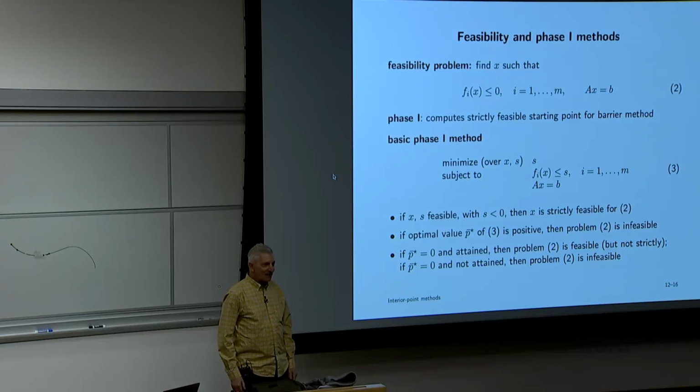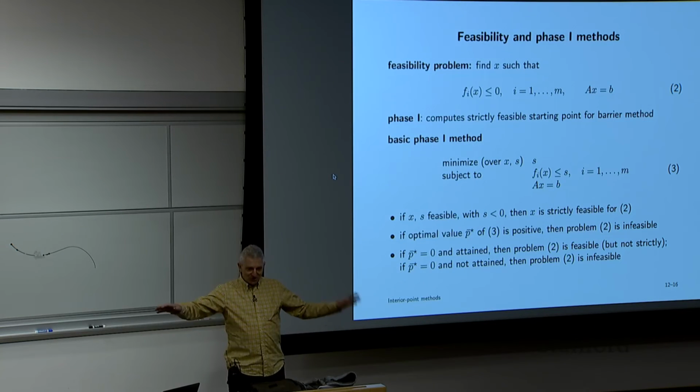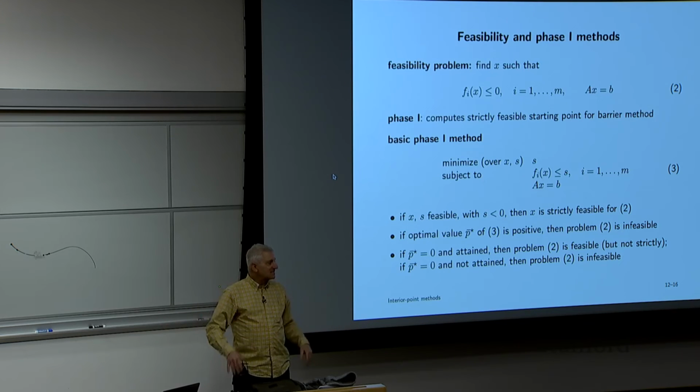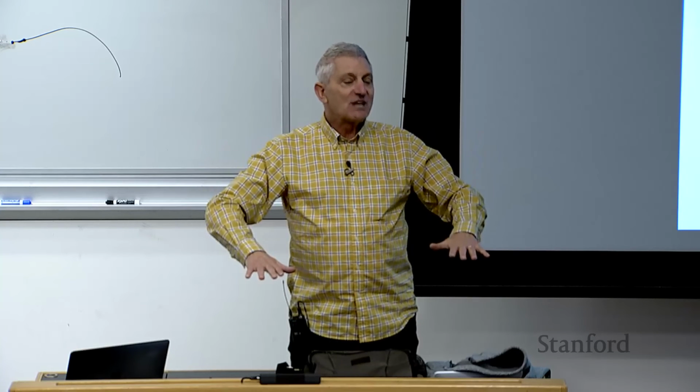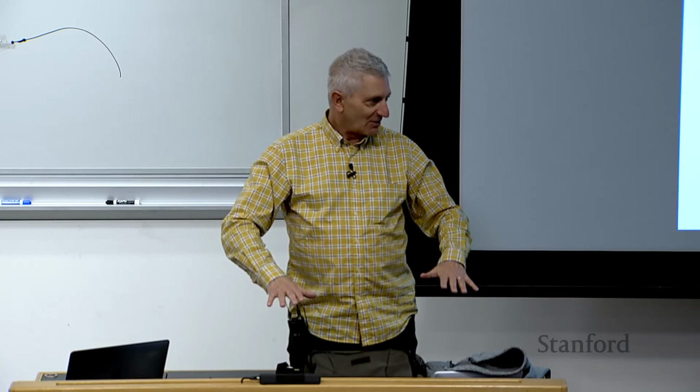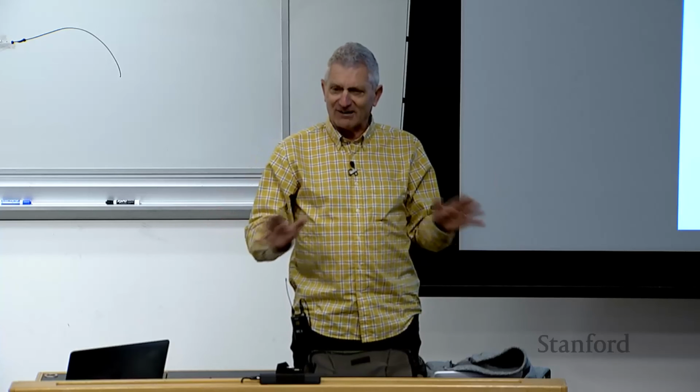That's exactly right. If you're anthropomorphizing this, you have all these functions here. You want them all to be less than 0. So you put a big old flat thing on top of it. That's s, and you just push down. You push down until it locks, and it's pushing back harder than you can push, right? So you can actually make a mechanical interpretation if you wanted. Everybody see this?